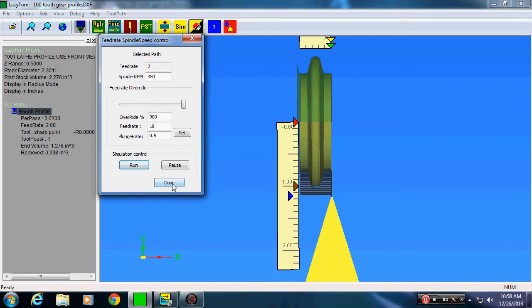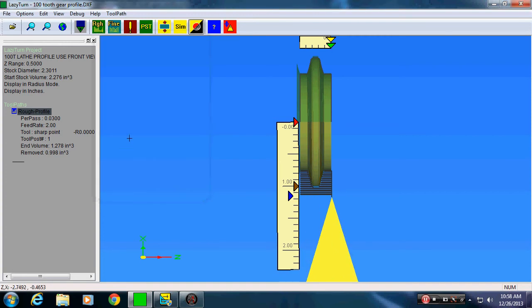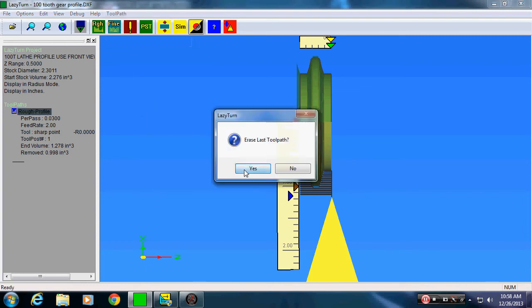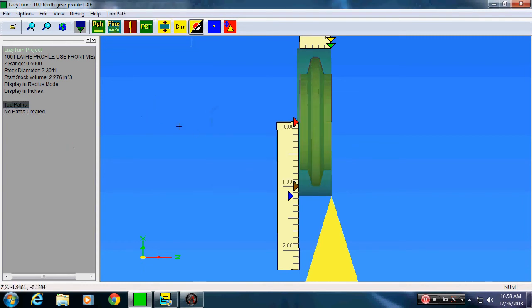It repeats itself. So I'm going to close this off now. And then I'm going to delete this one just because it would leave it in the way and it would block your view of the fine pass. I'll delete that tool path off. And then I'll show you, once the bulk of the material is removed, then the fine pass comes in and it actually follows the contour of what you're making.